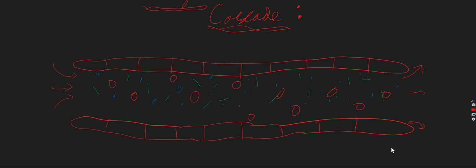Let's look at a basic situation where the coagulation cascade might be useful. Looking right here, we can see a basic representation of a blood vessel. We have our vascular epithelial cells lining the blood walls. And then inside the actual bloodstream, we have red blood cells in red, plasma proteins in blue, and platelets in green.